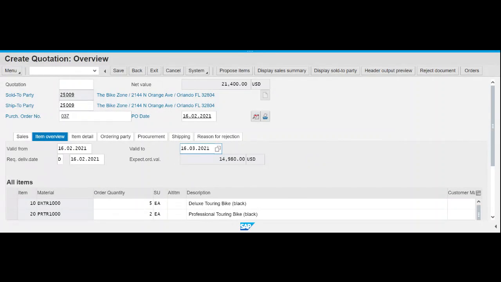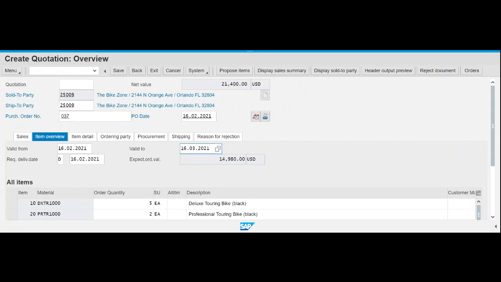Delivery date, right? What is our delivery date? Remember, because you'll get an error here if you don't change this one, because you cannot deliver immediately to the customer in reality. If I say delivery date is today's date, it means I'm going to deliver right now. Of course, in the system, it says that minimum you need 7 days to deliver, for material planning. So you have to update it, right?